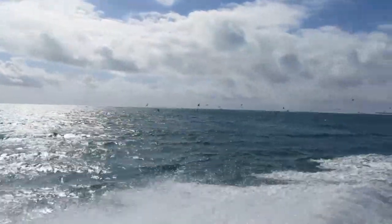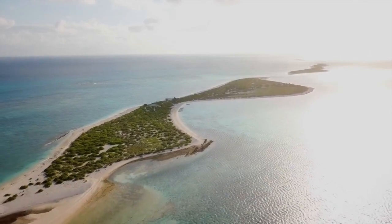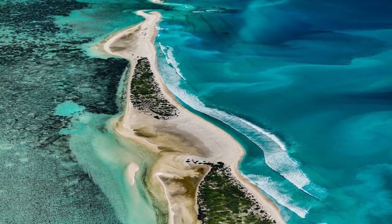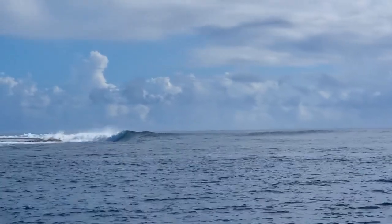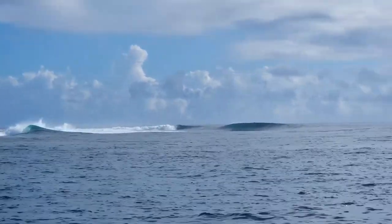When you arrive in this archipelago, it's like stepping back in time. And it gives us a vision and an understanding of what many island systems around the world used to be like. And it's hoped that restoring something like St Brandon acts as a bit of a model for other locations. And it's really important to have these locations that are teeming with life, marine life, terrestrial life, as sources for other locations within the Indian Ocean and then further afield.